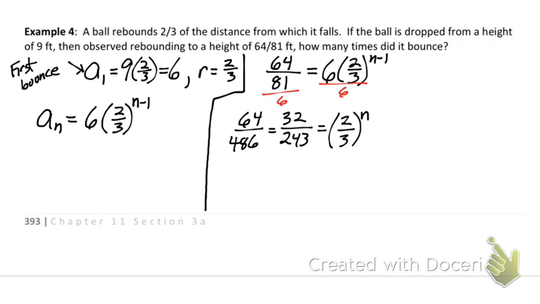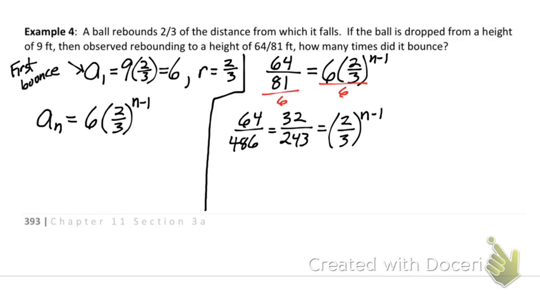Now pay attention closely to this next step, because although there aren't word problems on there, we're going to have problems that look just like this that ask you to solve this equation. We have two ways we can solve it. We can use logarithms, because logarithm is the inverse of this. We could take log base 2/3 of both sides and get that by itself. But we're going to solve it a different method, because we already did logarithms, something you have to reach back to algebra 2 for.